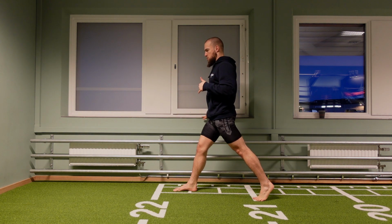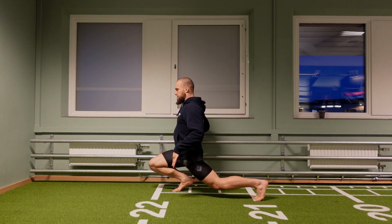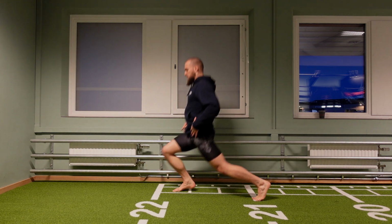Alright, so the thing is, I want to adapt and learn how to be strong in that knee over toes position. And I've actually been doing these exercises before my strength and conditioning sessions to train how to be strong in that position where most people get injured, when your knees are over your toes.